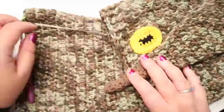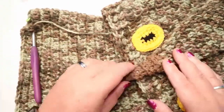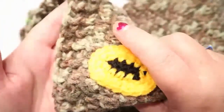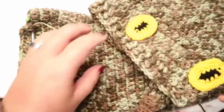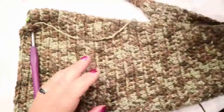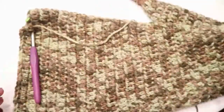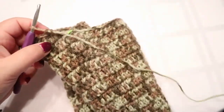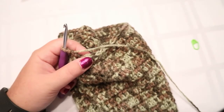I'm all done with my 20 double crochets plus my two rows of one double crochet in each stitch. The next thing we're going to do is a ribbed edge - like you would find on a winter hat. It's hard to see because of the camo. These are fall hats by the way - none of this is made with wool, but if you use worsted wool I think it'd be great. We're just going to do two rows of front post, back post double crochet.